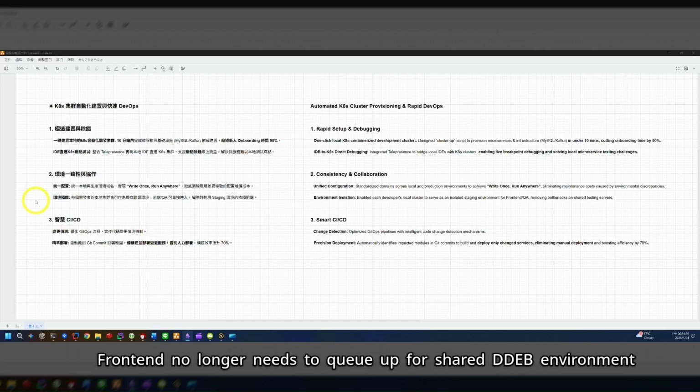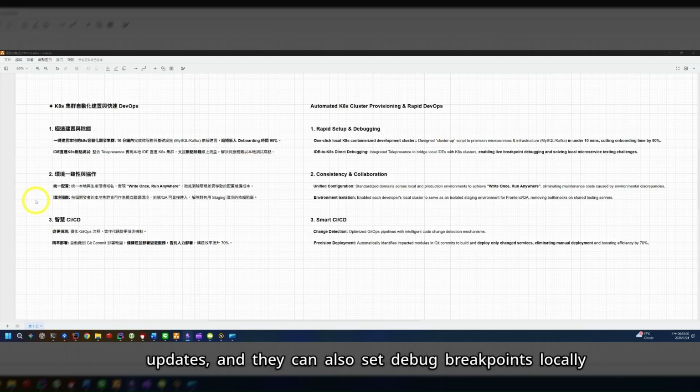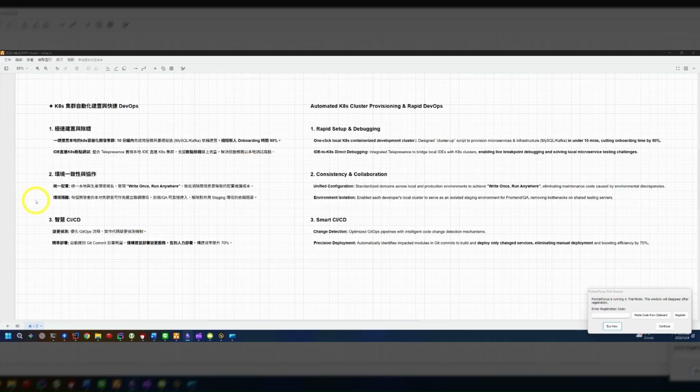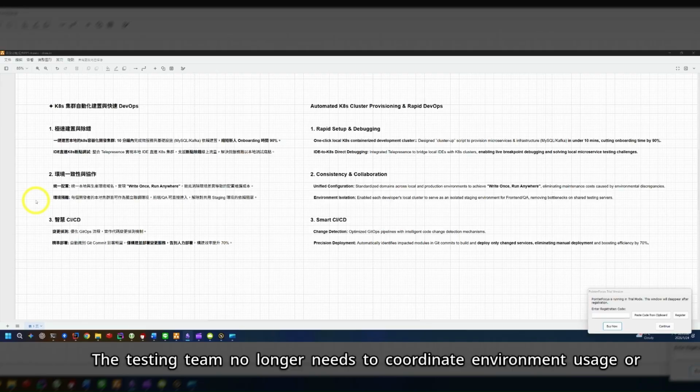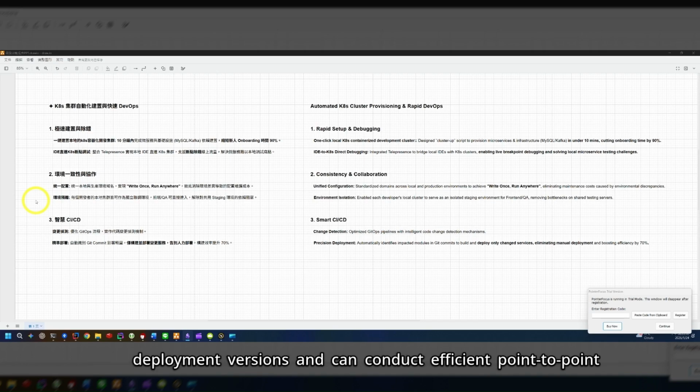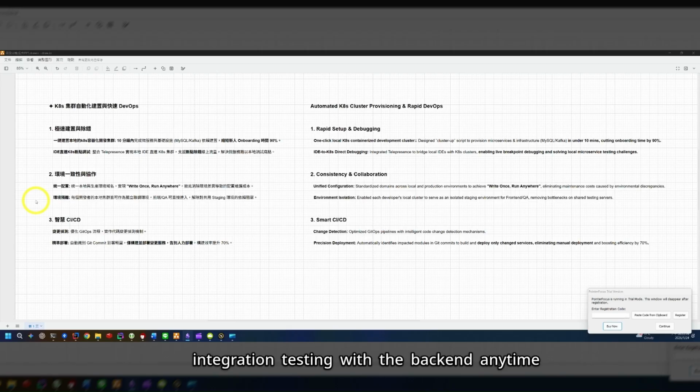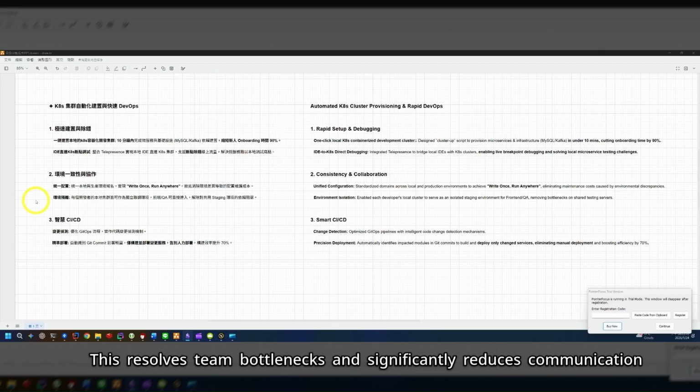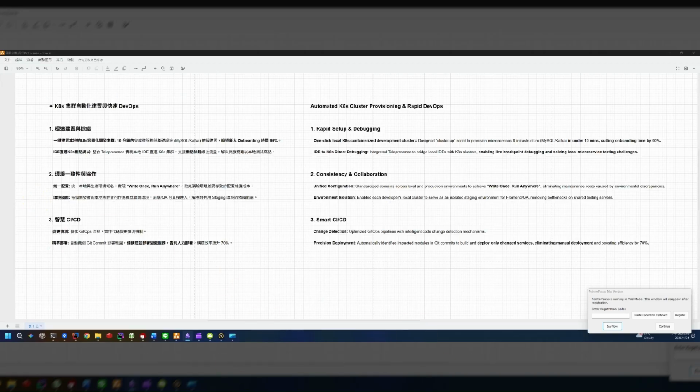Front-end no longer needs to queue up for shared Dev environment updates, and they can also set debug breakpoints locally. The testing team no longer needs to coordinate environment usage or deployment versions and can conduct efficient point-to-point integration testing with the backend anytime. This resolves team bottlenecks and significantly reduces communication costs.